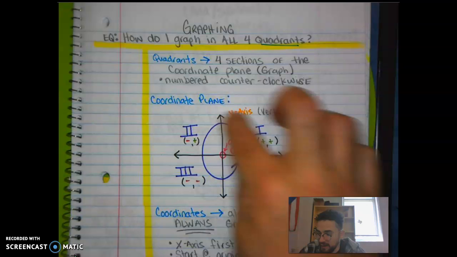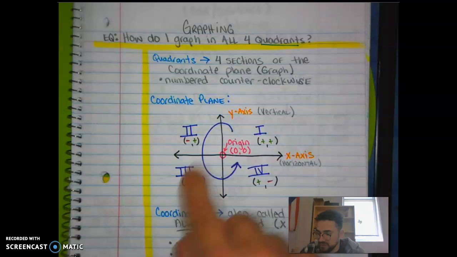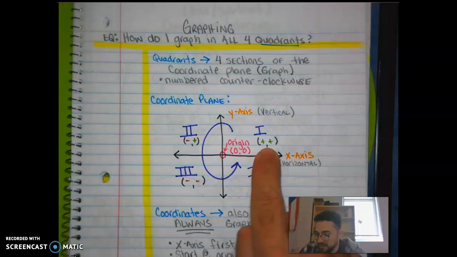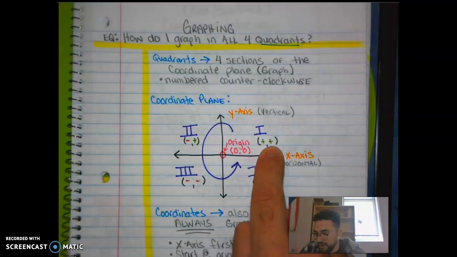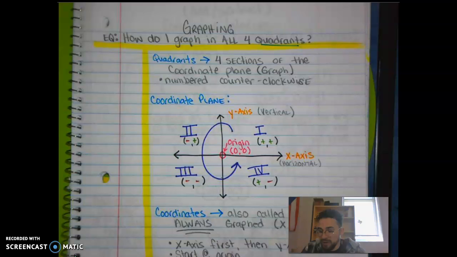Remember, a clock goes to the right. Counterclockwise means we're rotating to the left. These are your four quadrants, starting in the top right: one, two, three, and four. And if you notice here, every point that is graphed in that quadrant is going to have those symbols attached to it, meaning that your points are both going to be positive in quadrant one, both going to be negative in quadrant three, and so on.